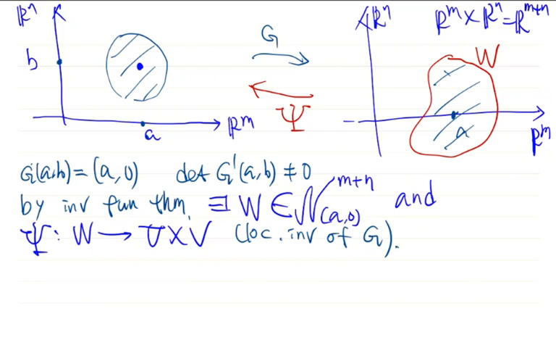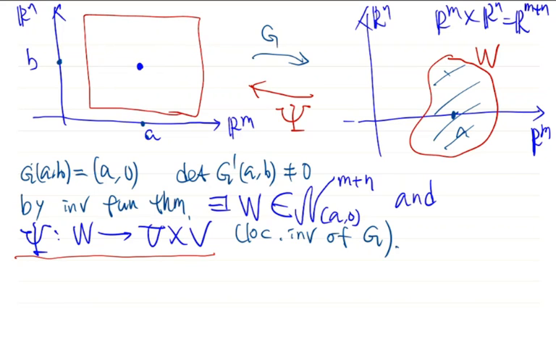Because G is a bijection from this open set in the right hand side to the open set W in the left hand side, our psi here is precisely the inverse of G. Therefore, psi is defined on W. Of course, we don't need to mention the open set here on the left. Therefore, we simply say that our psi is mapped into U cross V. So we don't need to mention this set, and we will not draw it in here. So this is U. This is U cross V.